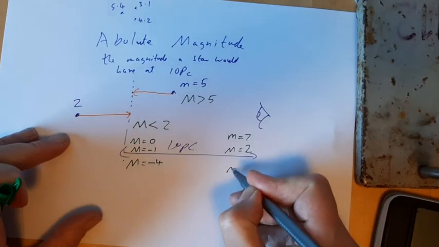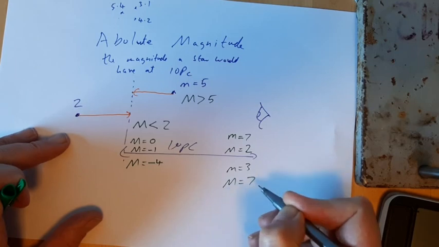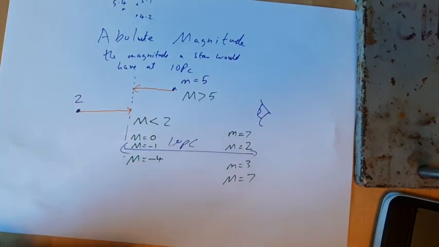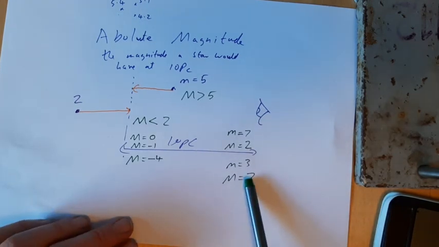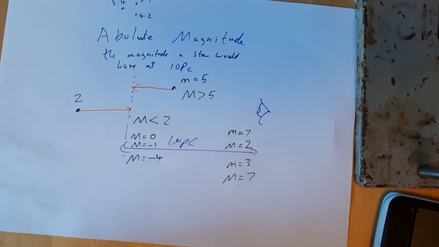So similarly, if m equals 3 and M equals 7, those are the numbers we immediately know, without knowing anything else, that this star got dimmer when we moved it to 10 parsecs, so it was actually less than 10 parsecs from there. Have a look at the little equation now.